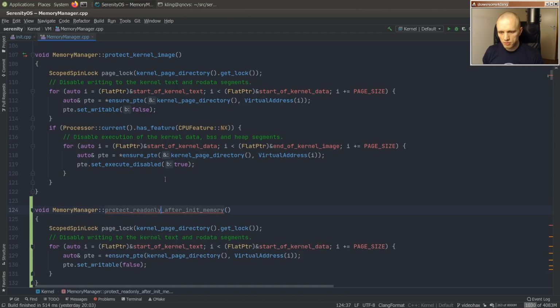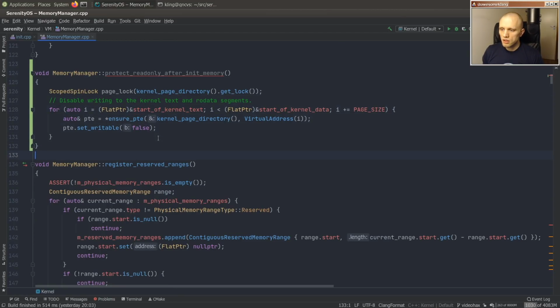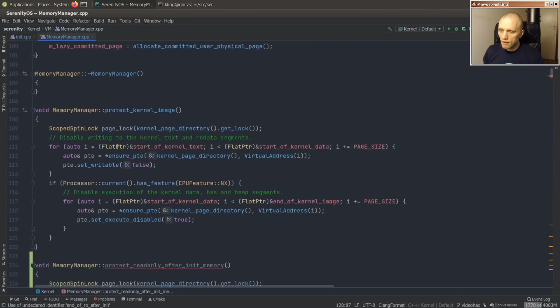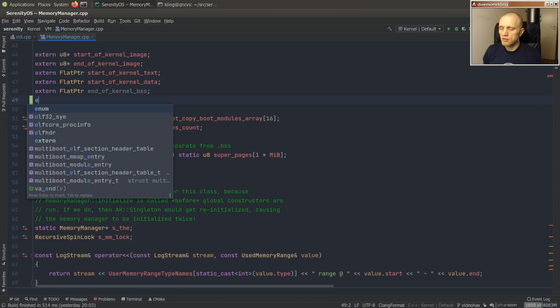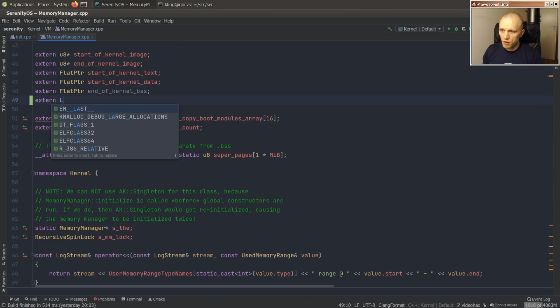Read only, yeah. Okay, and then since we have those markers, we can just say start of RO after init and end of RO after init, but of course we also have to extern them here so that C++ is aware that they exist.